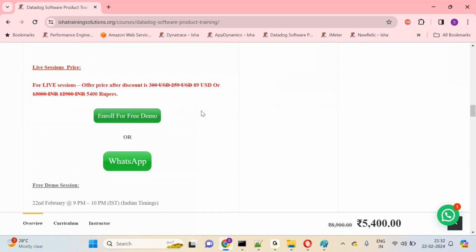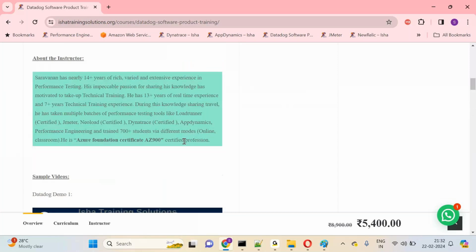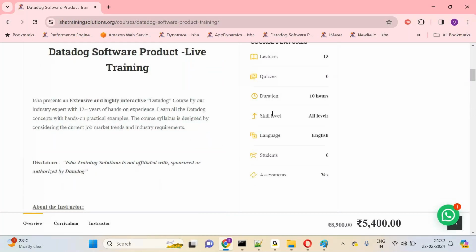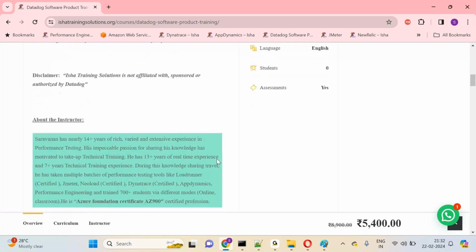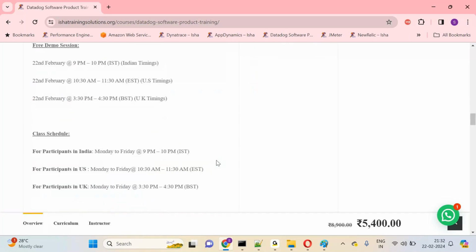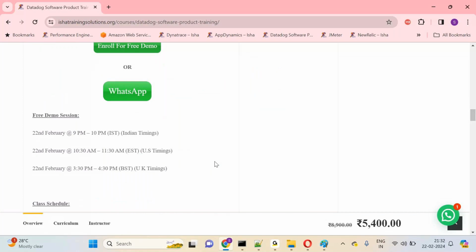We are going to learn this tool probably in 10 hours of time. In 10 hours we are going to learn this APM tool. That is our plan itself. Within 2 weeks we wanted to learn this tool itself, how Datadog is actually working, and all the understanding about the configuration, data gathering, root cause analysis, integration, everything we are going to learn. And all these sessions are actually recorded.